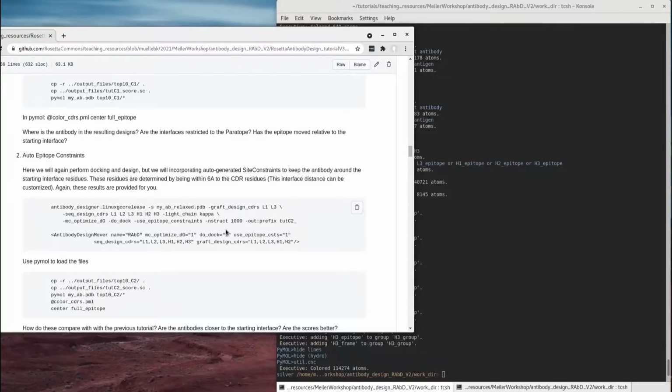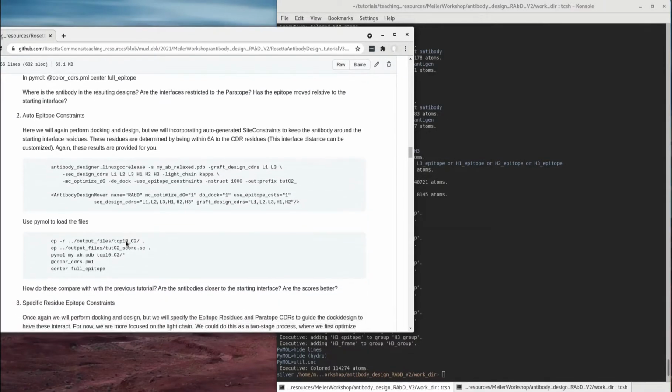So let's pretend to run that, but once again we'll just get that from the output files directory. Okay, let's pretend that's finished running. Now we'll just copy over the files from the output directory.